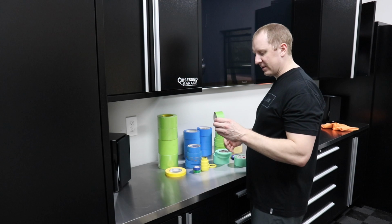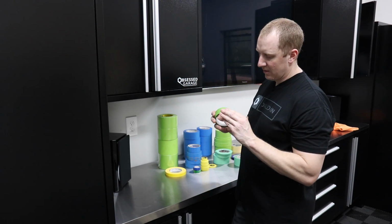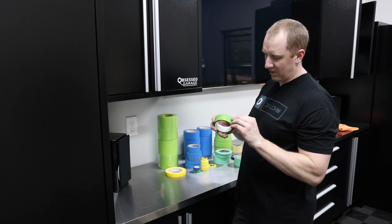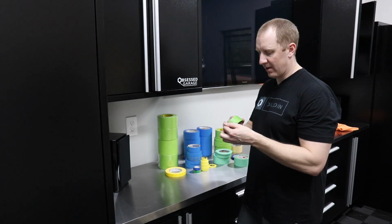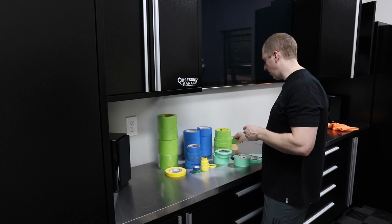There's also frog tape, which sucks. I don't know why anybody bought it. I've never liked this tape. It doesn't do well for painting. Doesn't do well for doing cars because it's not very sticky. So I've never had really good success with that in painting or in doing cars.